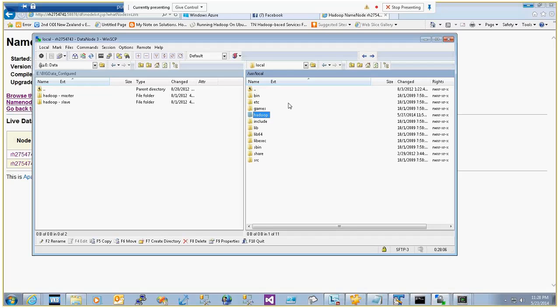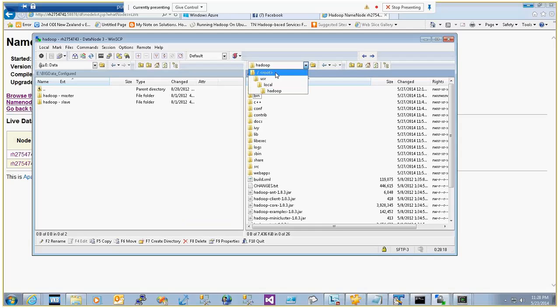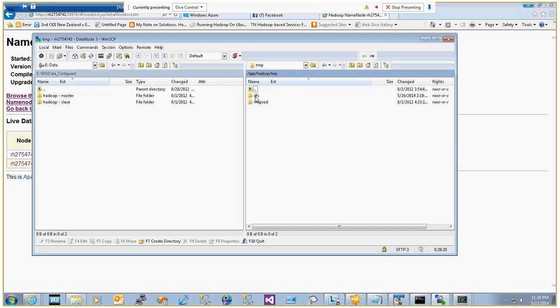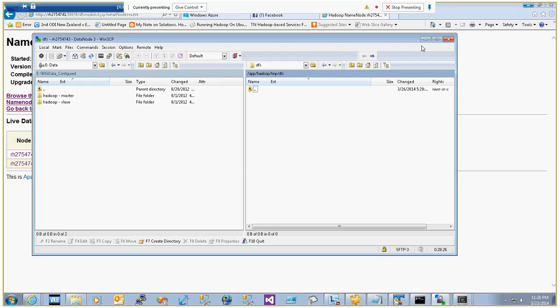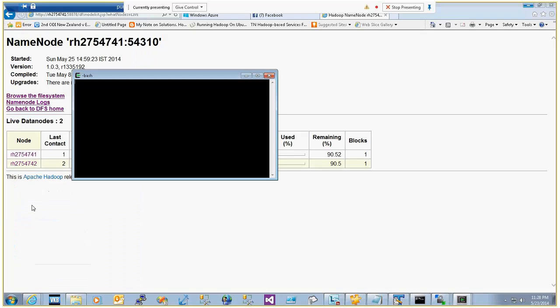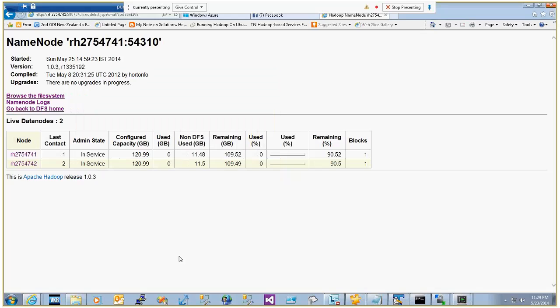Okay, so I'll rename this guy, and I now remember what is the problem. I need to give permission to this bin directory. And since it is a previously copied guy, I have to get rid of this guy. All right, and I need to connect through Cygwin. This time I'll connect to 43, and I'll start the data node. No problem, it started. I come back here, I refresh.